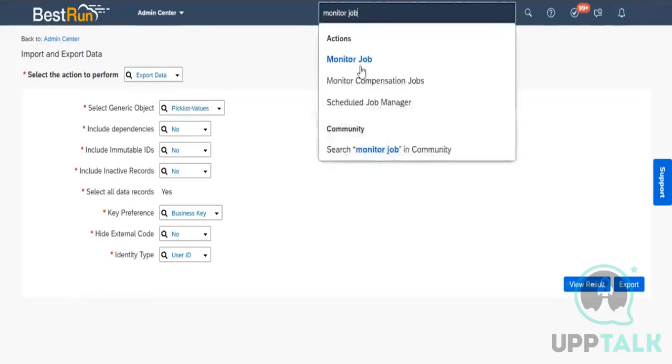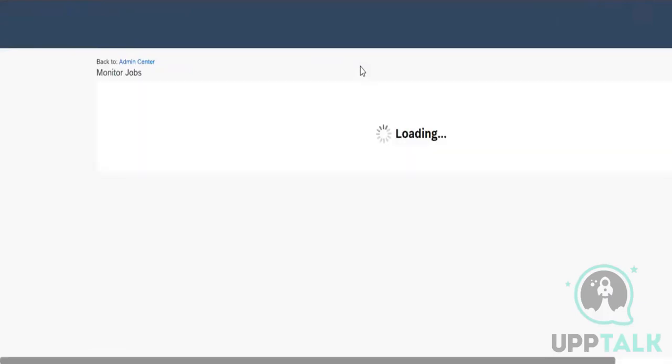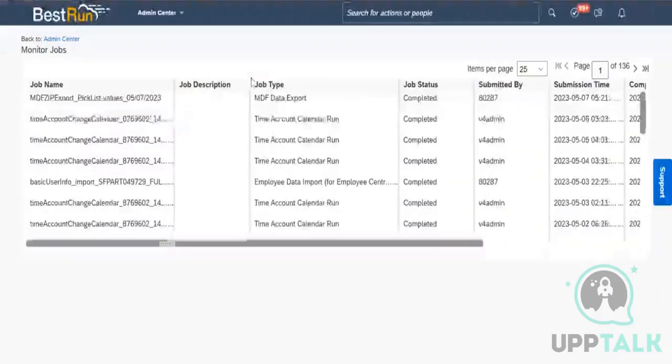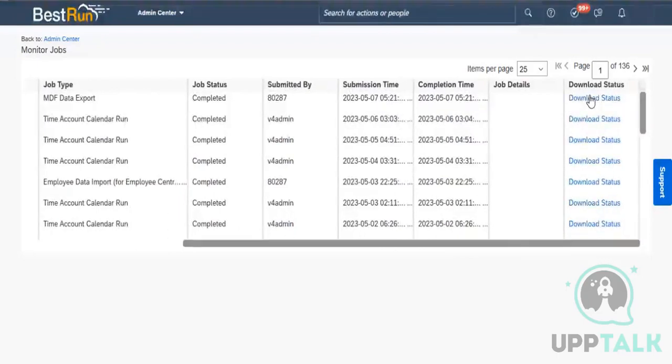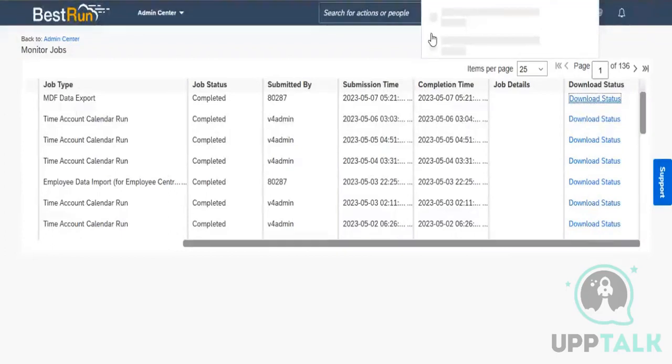When you go to Monitor Job, you can see what we have just done. Now when you click on the download status here, you can download all the pick list values.